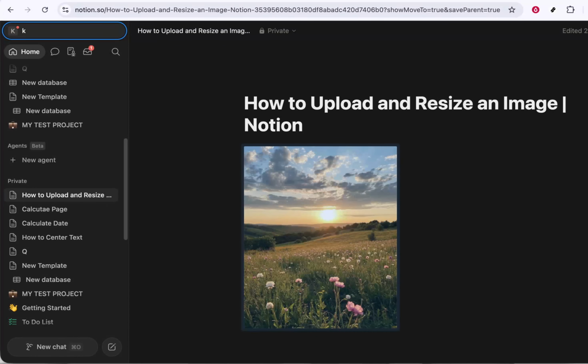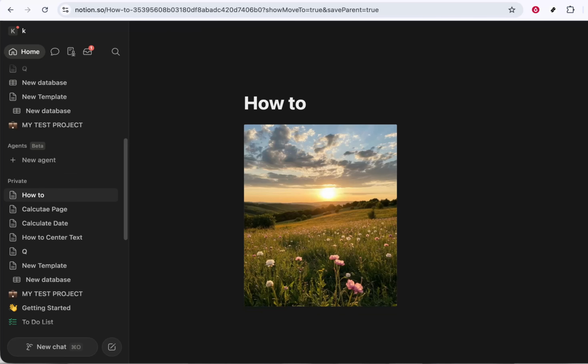In today's video, I'm going to teach you how to add icons in Notion. Icons are a simple way to make your pages easier to recognize and a lot more fun to look at. They can help you quickly scan your workspace, separate different types of content, and give your pages a bit of personality. In this walkthrough, I'll show you exactly where to click, what options you have, and a few tips to make the most of icons in Notion.